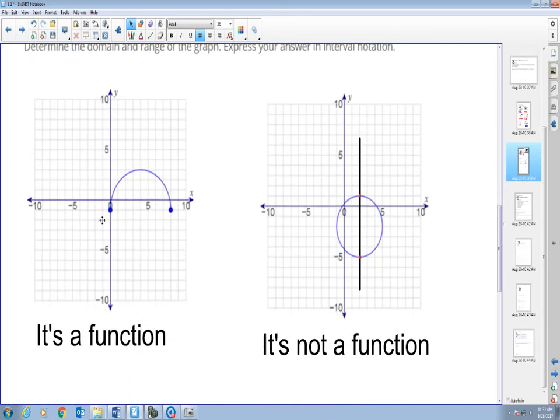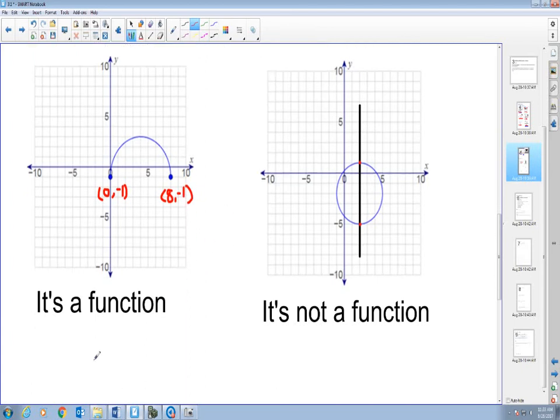Alright, let's find the domain. This graph, the one on the left, is from here to here, and that's it. The trick is always writing down the point. What is the coordinate of this point where we begin? This coordinate looked like (0, -1). This one here looked like (8, -1). So the domain from left to right, small to large, has got to be from 0 to 8. That will include everybody in between. So using brackets for both, because those two points are on the line.